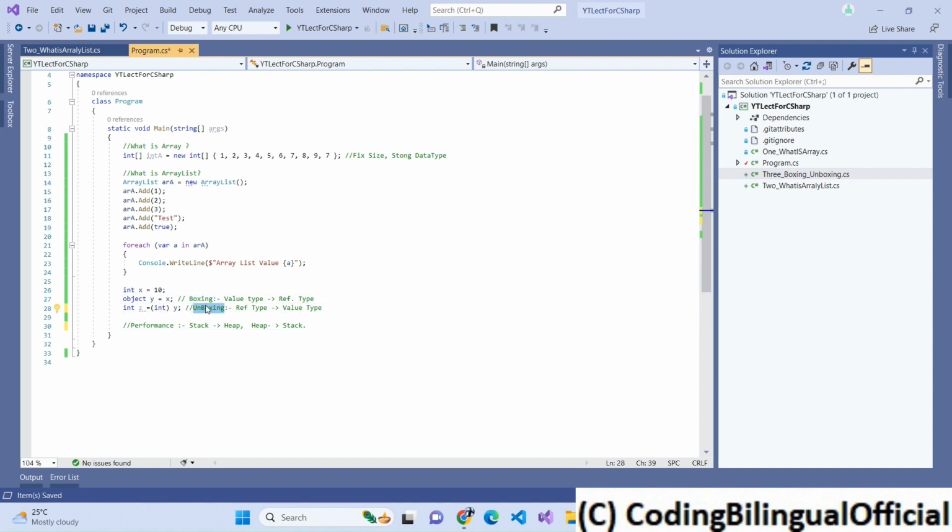To solve this issue of boxing, unboxing, or moving from stack to heap or heap to stack, we have a new concept, that is generics. In the next video we are going to learn the basic definition of generics, and then we will learn about the ICollection interfaces of generics. So I urge you to first watch the video on what an array is, then ArrayList, then the third video on the value type, the fourth on the reference type, then the fifth on boxing and unboxing, and then watch the video on generics.